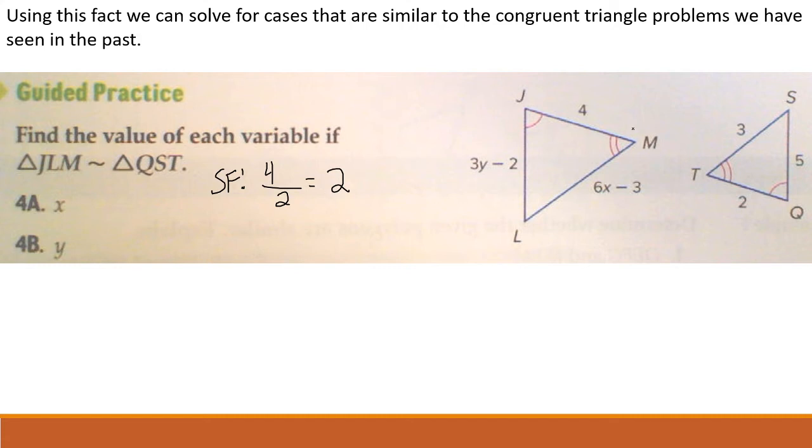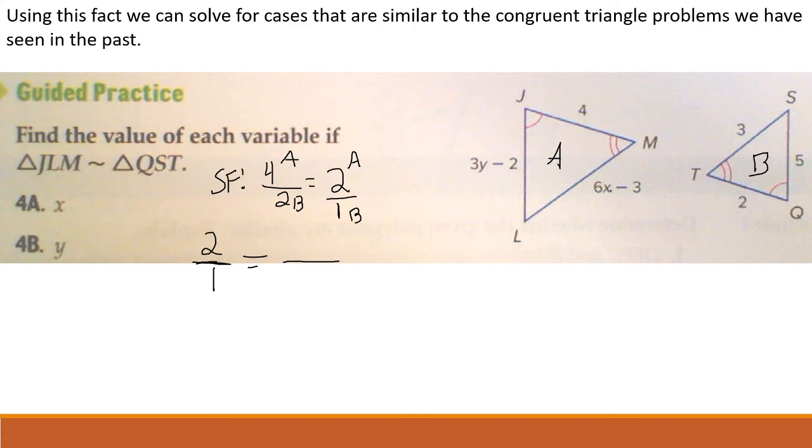I'm going to divide by 2 if I want to go from the bigger one to the smaller one. I'm going to multiply by 2 if I want to go from the smaller one to the bigger one. I'm actually going to write this as 2 over 1 just to show you something here. So the way I would find x is I'd start with my scale factor, 2 over 1, set it equal to another fraction. Now, let me mark this as triangle A and triangle B. When I did my scale factor, I did triangle A over triangle B, right? 4 was from triangle A, 2 was from triangle B. I could create another fraction here using the same method, triangle A over triangle B, and that should be the same as 2 over 1.